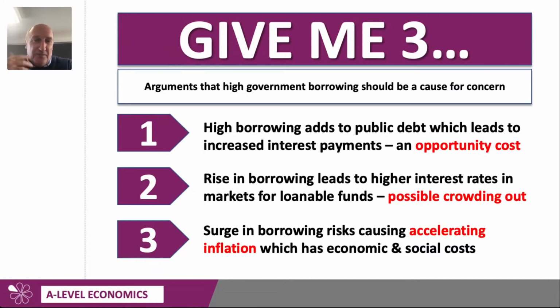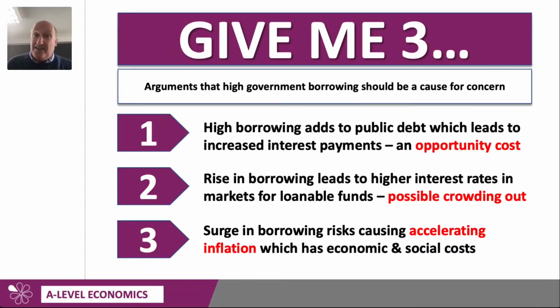Very quickly, when the government borrows money, huge amounts, it goes to the market for loanable funds, and sells bonds. Now, the more that it's selling of those bonds, the lower the price will be in theory, and therefore the higher is the interest rate on those bonds. And those interest rates, that tends to cause interest rates generally in the market for loanable funds to go up. And not just the government needs to borrow money, it could be big corporations, it could be households in the mortgage market that needs to borrow money. So if the government's a major borrower, it tends to drive up the cost of borrowing money, which then has ripple effects on businesses. So businesses may find it more expensive to fund that much needed loan, for example. So the idea is if the government borrows more, it can squeeze the private sector and reduce investment.